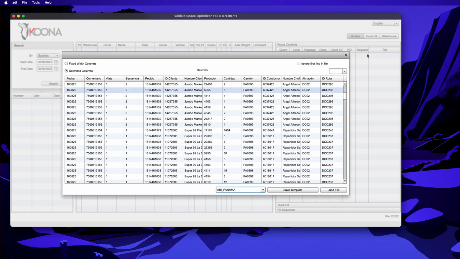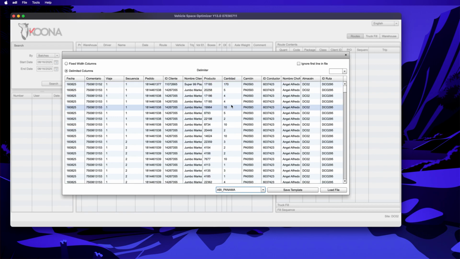Those product codes are from products that have been stored in the database. We have an amount of the shipment. We have the truck type. In this case, it is a fleet truck. The fleet truck has been explained before. We have the driver ID, the name of the driver. We have the warehouse name, and we have the route name.